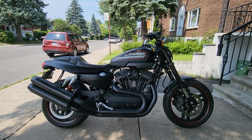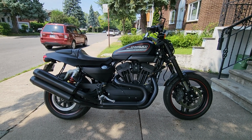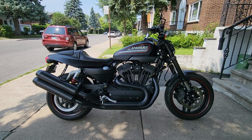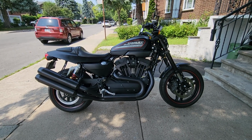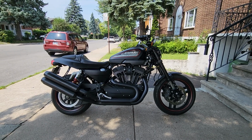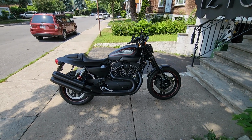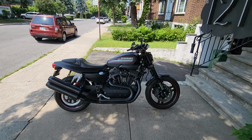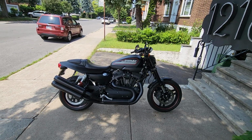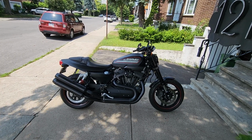And I remember when I saw the Roland Sands concept bike of the FTR 1200 before it was released on the market, totally fell in love with it. I was gonna buy it. I was all jazzed up, and then I saw the production model, and I was very disappointed. The production model looks nothing like the concept model. The concept model actually looks a lot like this, but the production model of the FTR 1200 was a real disappointment. And it never compared to the Harley XR.